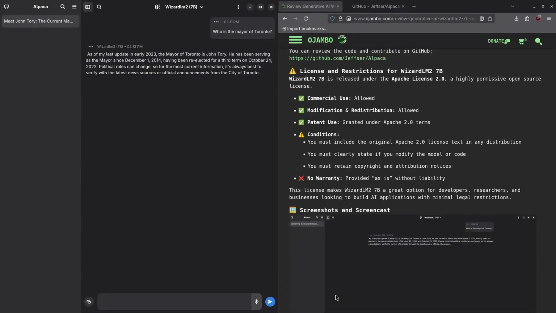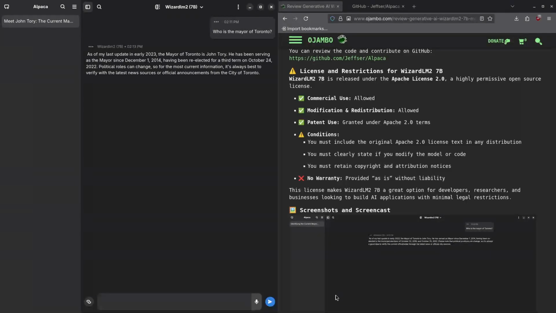What I found interesting about that, when I still ask this question, is that it gives the wrong answer. So that tells me something very interesting, that most of these AIs, I guess, stopped taking information around 2023. That's why you see all of them give almost the same answer. There's another reason for that. For example, one of the reasons is because they usually use small models like this one, or actually even smaller ones, to train the bigger models.